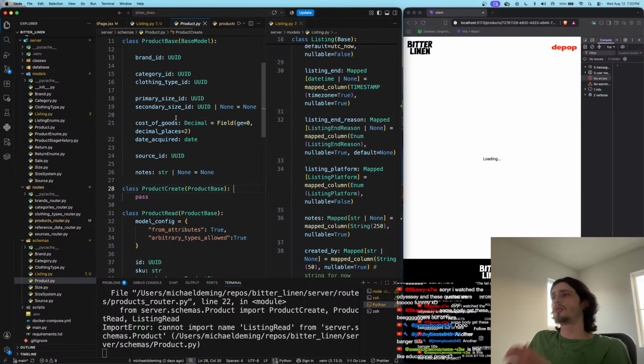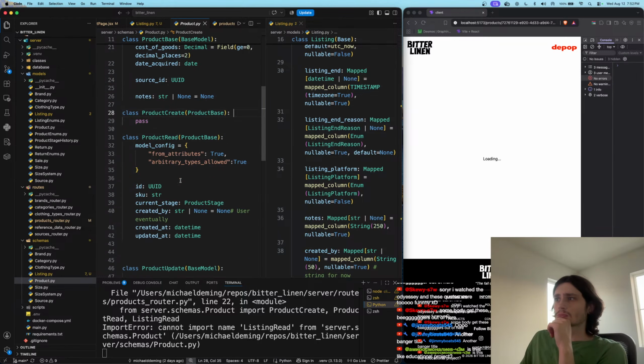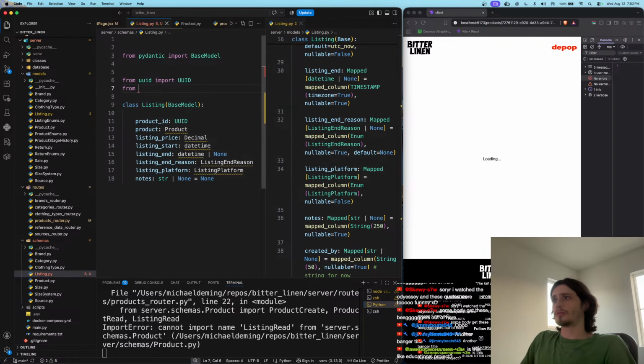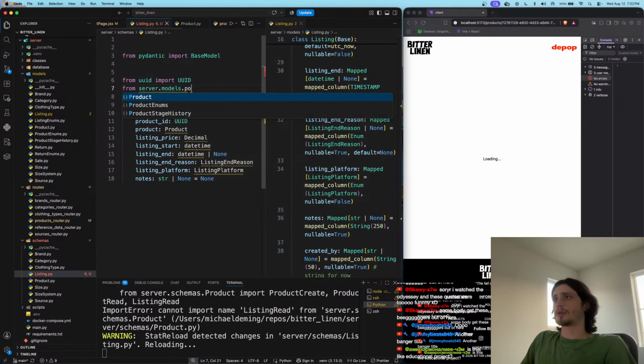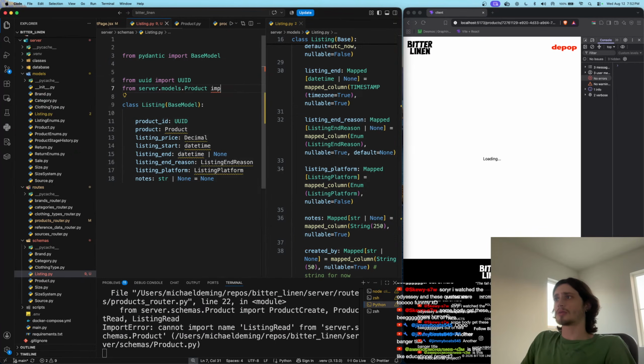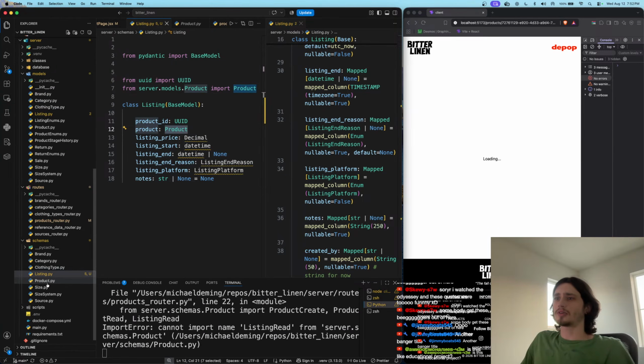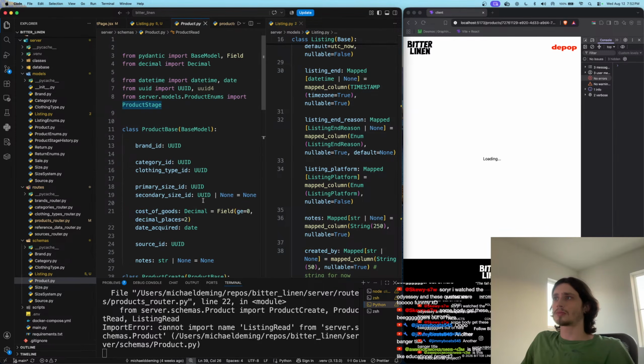So would we use? Yeah, you do use an object. Okay, good. So from UUID, from server models dot product import Product. Is it a product type or is it the product? Different models, products, models.